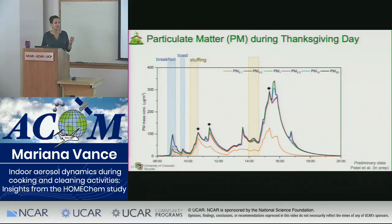First, if you like making stuffing for your Thanksgiving, you brown the bread, toast it up, dry it up, and then you see a little bit of charring on the bread, and that's your ultrafine aerosols. Later on, when we're baking the actual stuffing and it's wet and moist, the emissions weren't very high, and we didn't have a whole lot of ultrafine aerosols being emitted, which is the orange line at the bottom. We baked pies, and they led to some emissions as well, but nothing too interesting. The turkey itself didn't lead to an emission on a PM mass basis that we could tell, but we could see the signature from the turkey on many other instruments, lactic acid and other things in the gas phase as well.